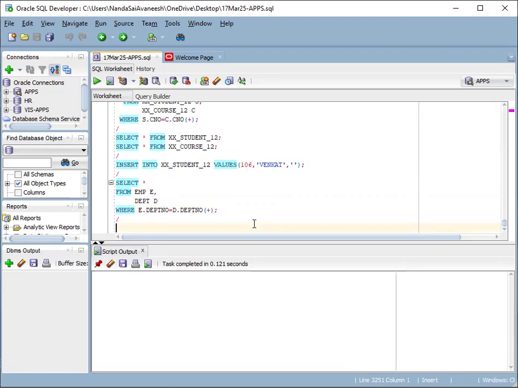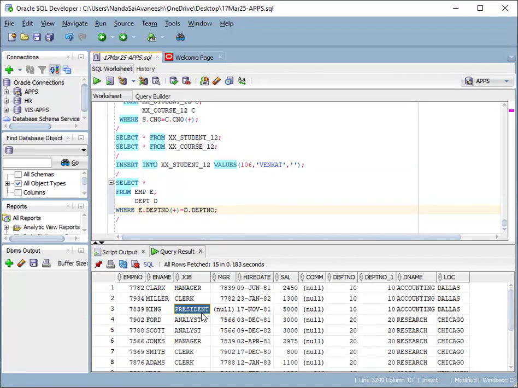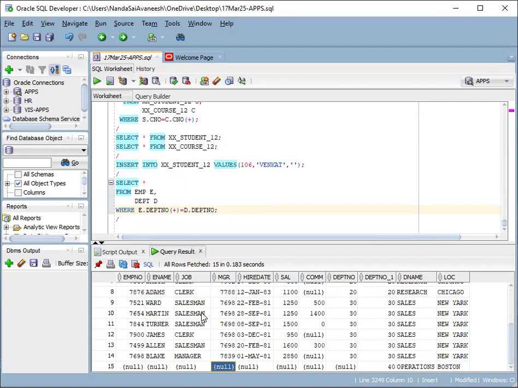So right outer join means you have to use the plus symbol on the left side. Means all the records from the right side table and matching records from the left side table only. Okay. So suppose if you are using this, then all the records from the right side table, that is the department table.